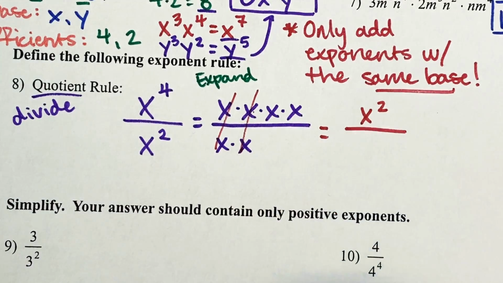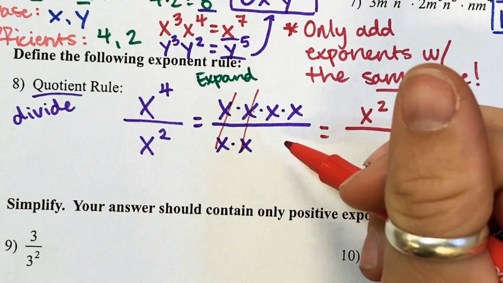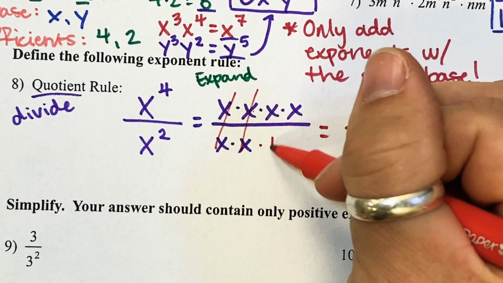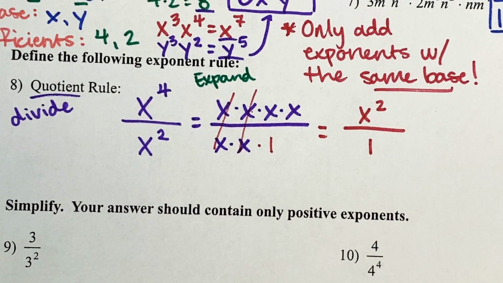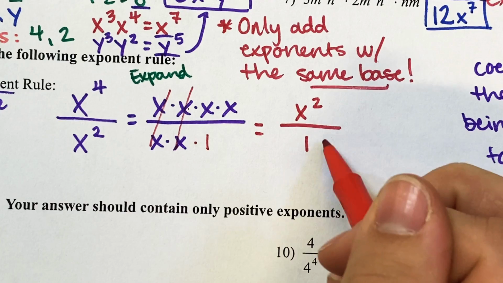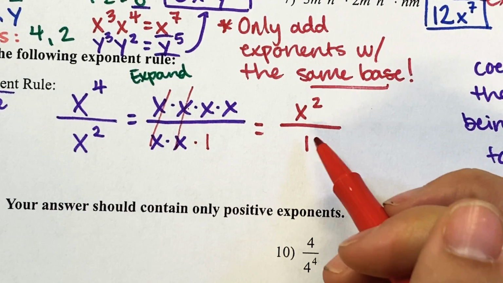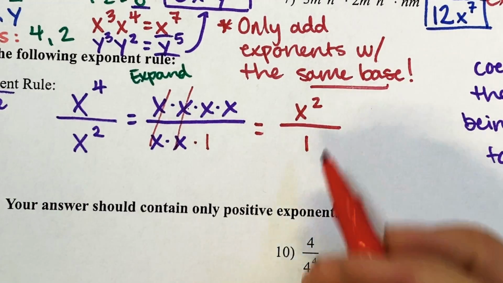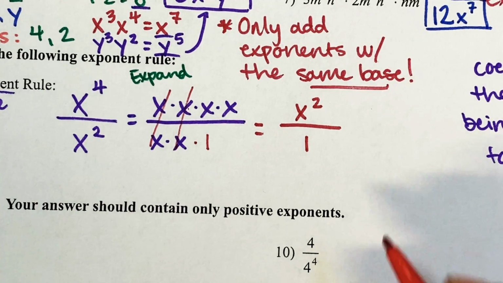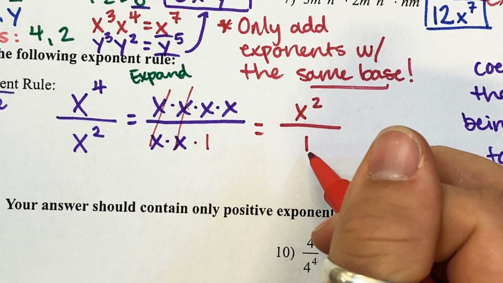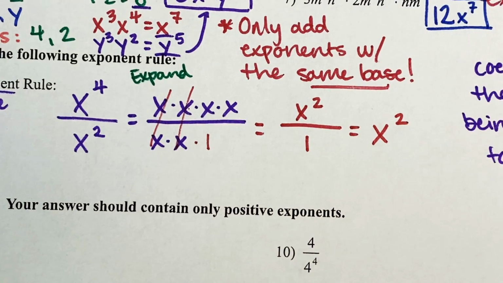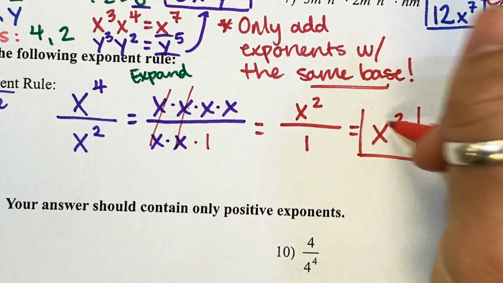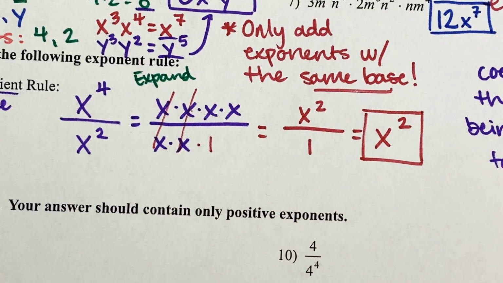Okay, if you said 0, remember that there's always an invisible number that's being multiplied, and that is 1. Remember that 1 is always that creepy number. Well, whenever we have a 1 on bottom, do you guys remember, do we have to write that? Does it change anything? No. Whenever you have just a 1 on bottom of a fraction, you can just rewrite whatever's on top, X squared. And that is our simplified answer.